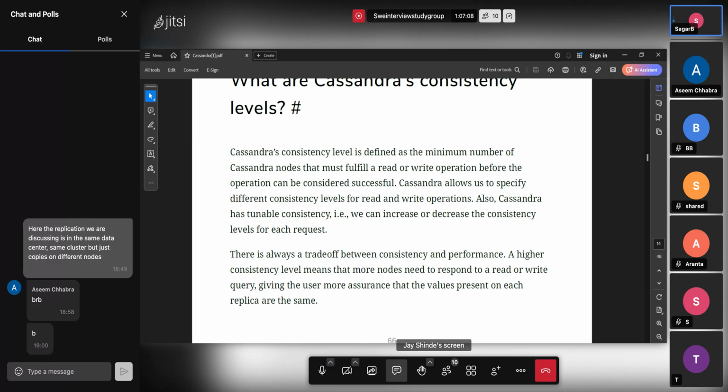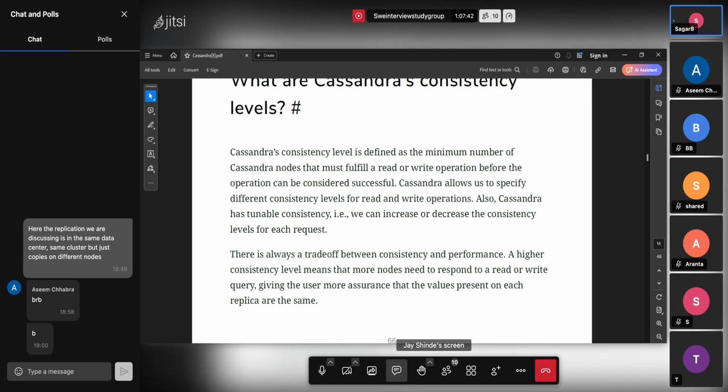Does that help? Slightly confusing, but basically there is a consensus being built for every single read request, and we need to serve the latest data. There could be stale data, and here the latest data is being served, and there is something called a quorum. That quorum is nothing but the consensus, or the source of truth, the system of record.